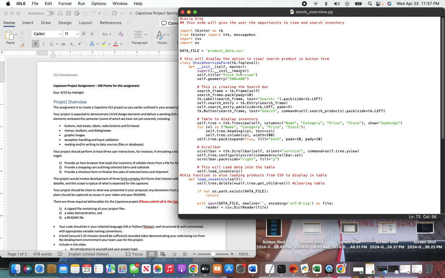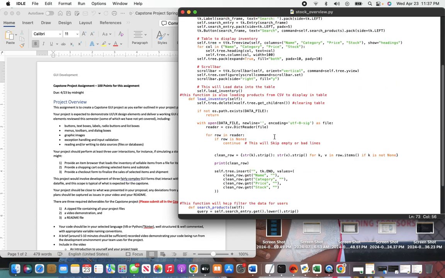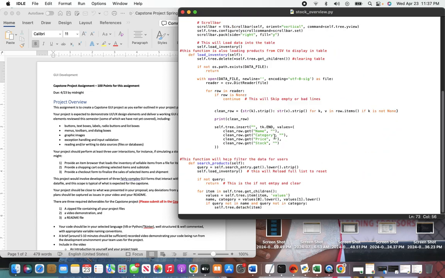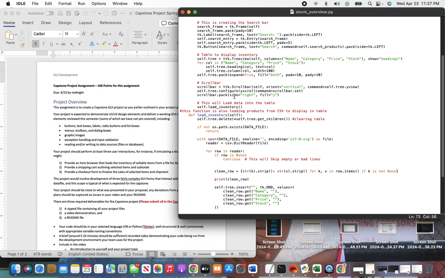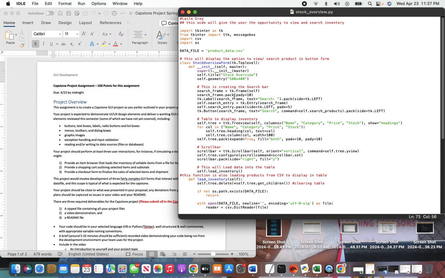It also displays the search bar, and it is filtering at the bottom. It will filter the price and all of the products that they want to see and don't want to see.